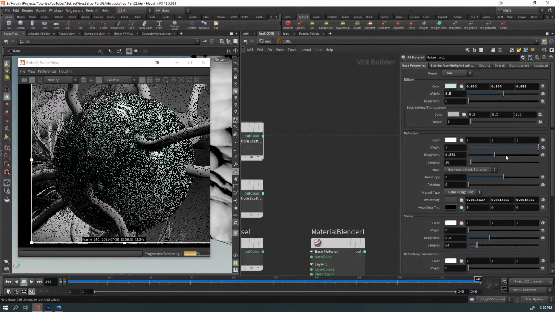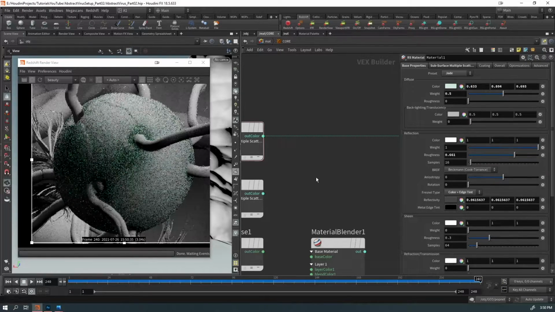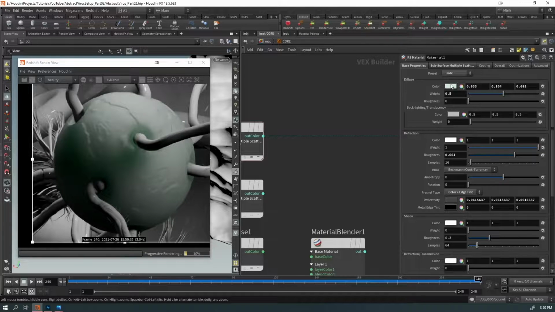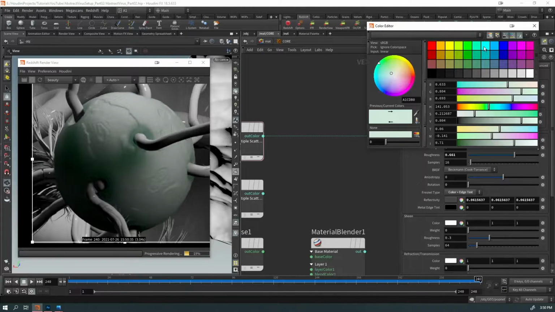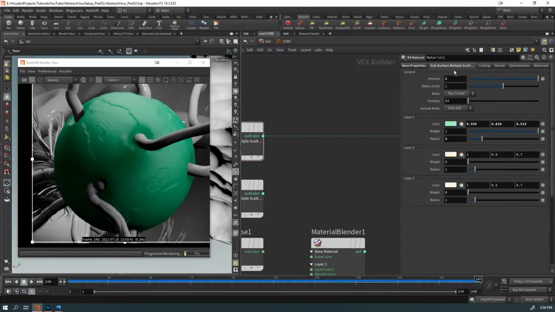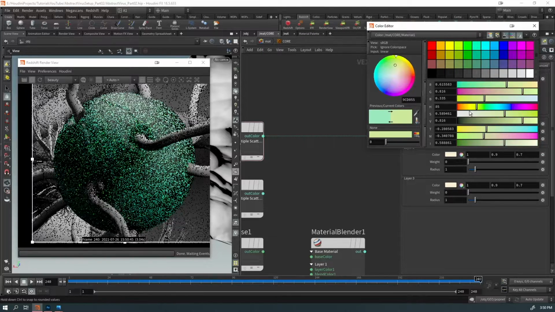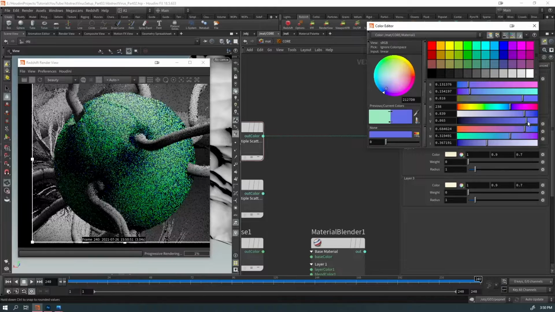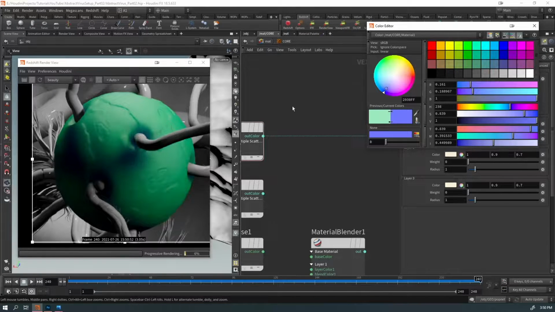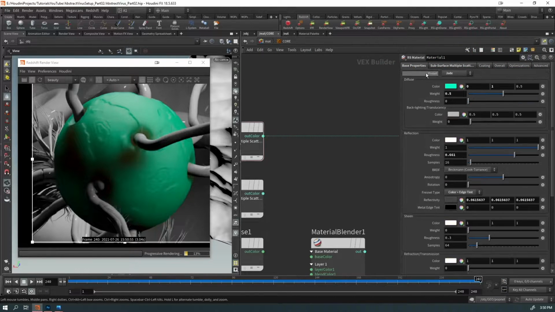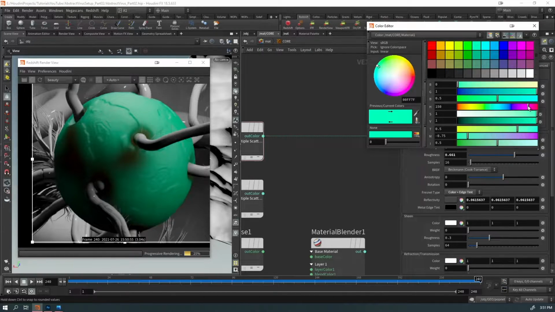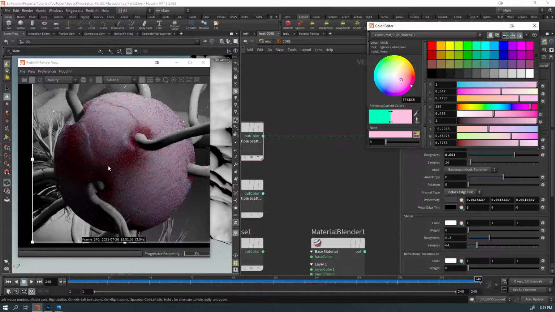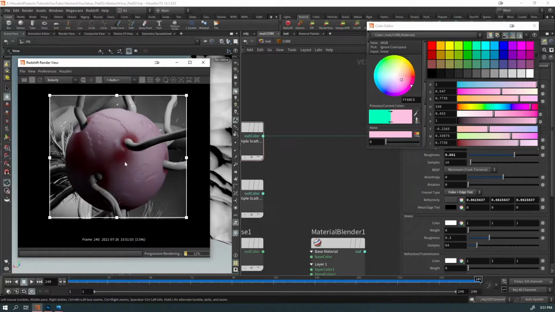You can also dial up the roughness and get something a little more rough, and you can simply change the color, change the subsurface color as well. Let's just go with something like this, and you can see we are getting some very tiny blue shapes in here, and I love that. Or getting some small red parts. Maybe I should actually turn this into a tone like this, and yeah, it looks lovely.